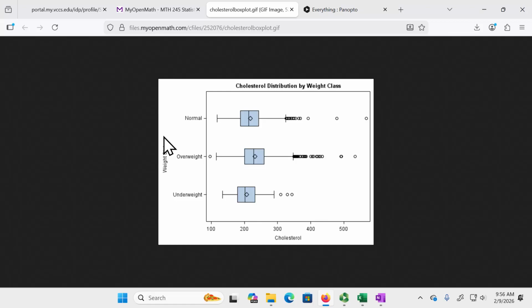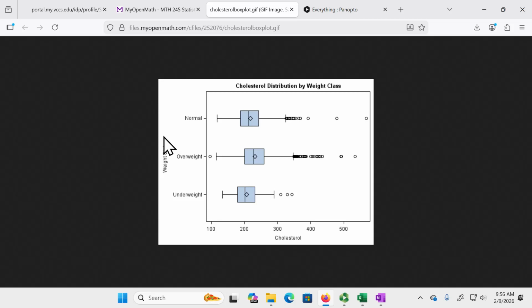The median here is enclosed in that, and it's enclosed in that. It's only the first quartiles, in this case, and the third quartile in the case of overweight, that are outside.